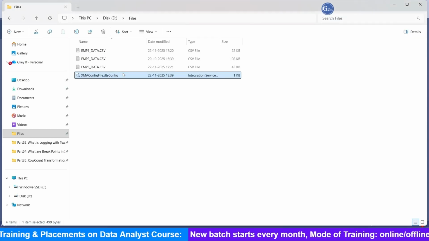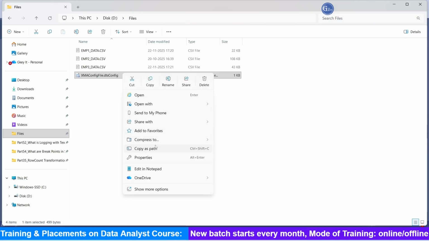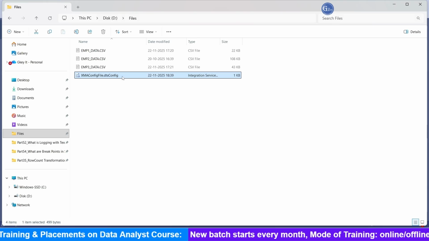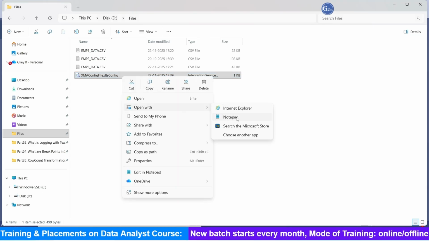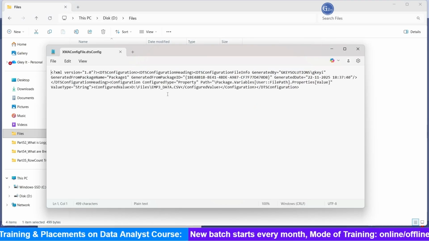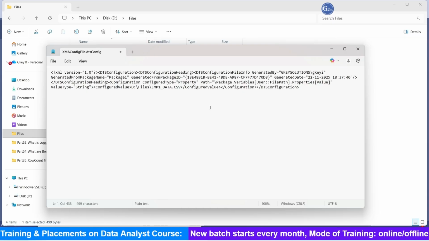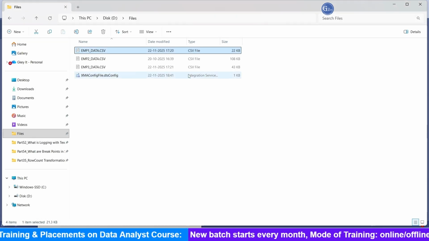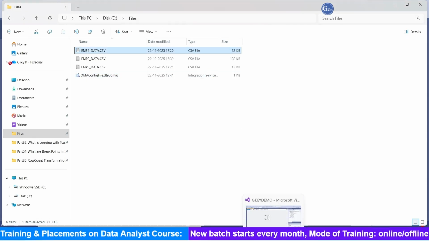And now I'll be changing to another value. Open with Notepad. Here I am trying to give emp1. Now emp2 and emp3 have been loaded. I am saving this configuration file. Now this emp1 data has to be loaded.